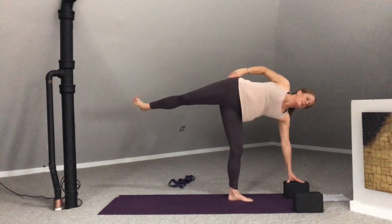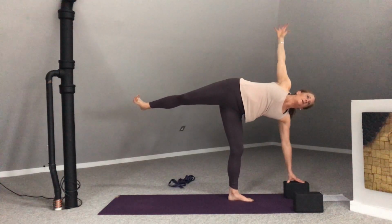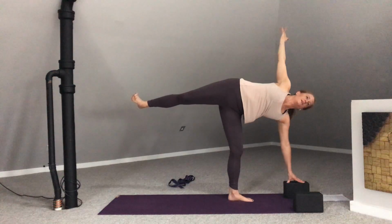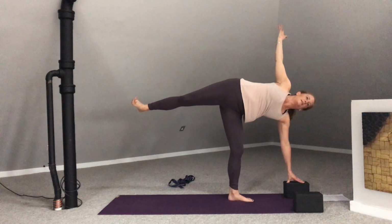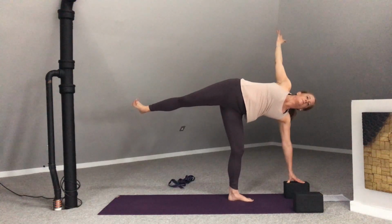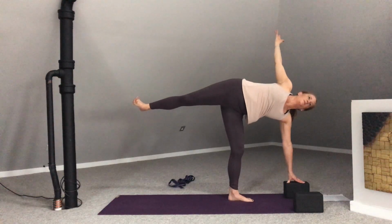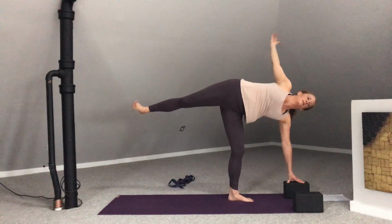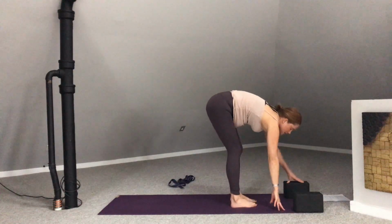Stacking the shoulders. Feel the left shoulder reach forward. Reach the right arm up. Extend through the fingers. Stay connected to your breath. One more in-breath here. And then exhale, lower the right to meet the left.